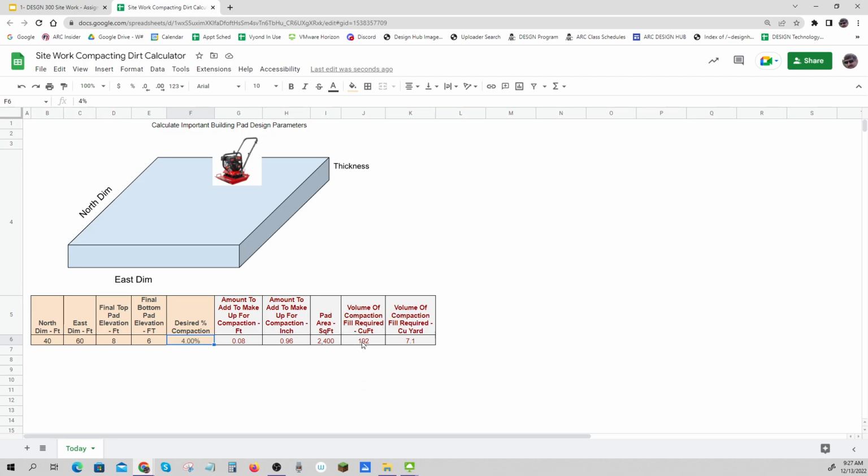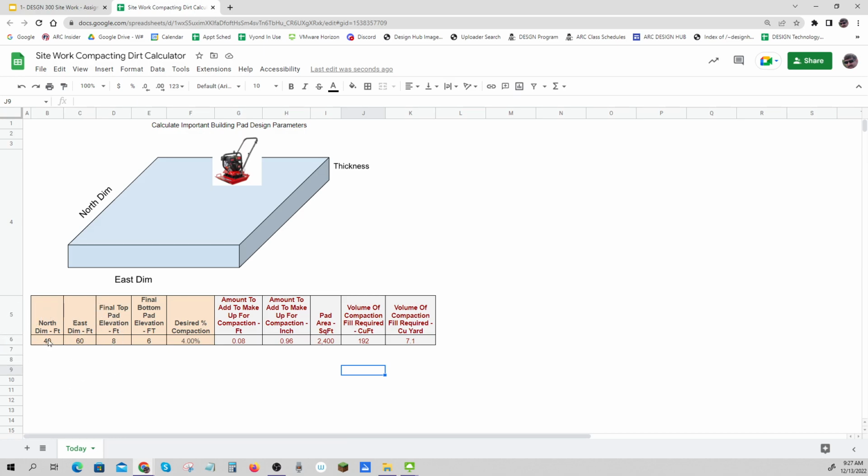And that's cool, but most rock yards work in cubic yards. So I changed it to a cubic yard. Okay, that's dividing by 27. You don't really have to know how all of that works. You just have to know how to do it.